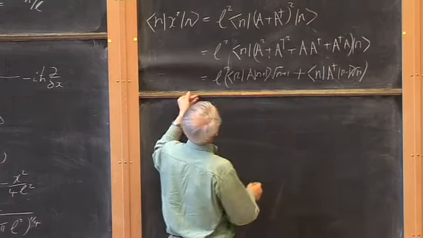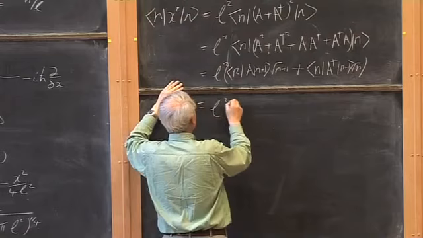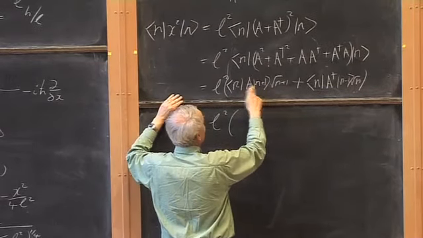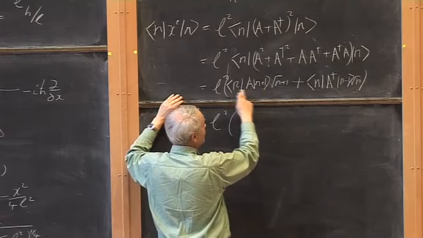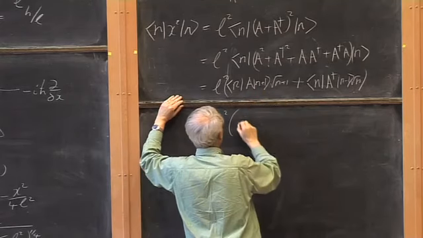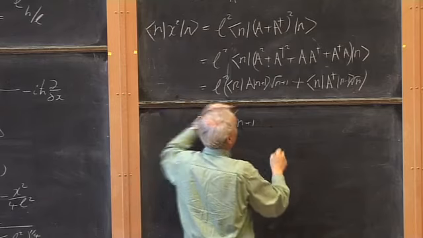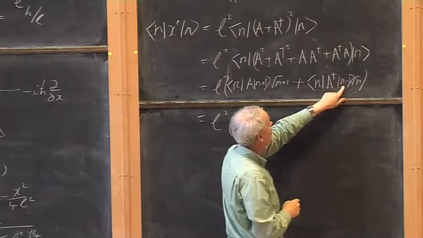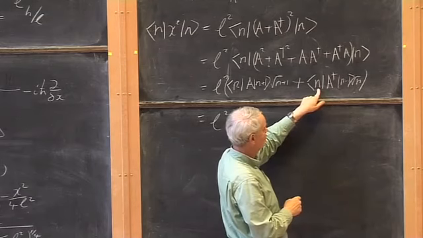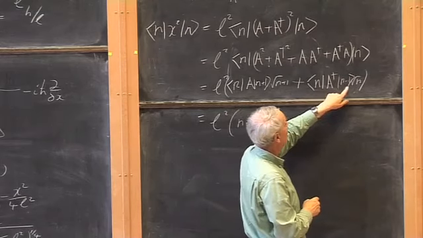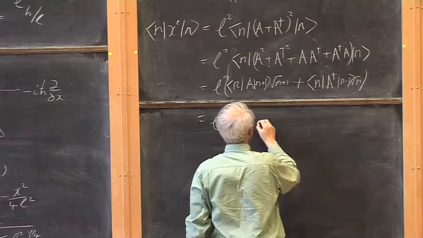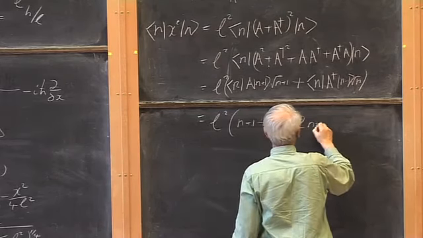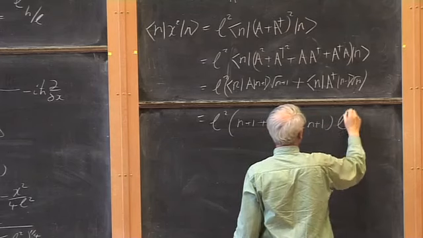So this is going to be L squared. Right, this is going to lower n plus 1 down to n, which will produce a 1 when it meets this. And we'll have another of these square roots, so we're going to have n plus 1. And when we use this on this, this n minus 1 is going to be raised back to n, which will produce a 1 when it meets this, but we'll get another square root of n in the process, so we'll have plus n. So in other words, it's equal to 2n plus 1 times L squared.